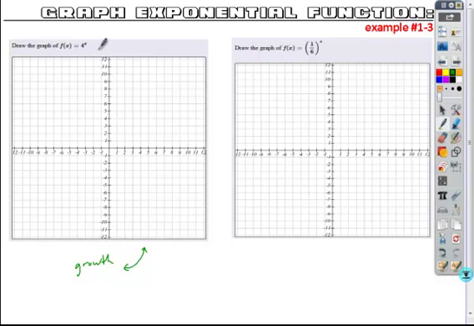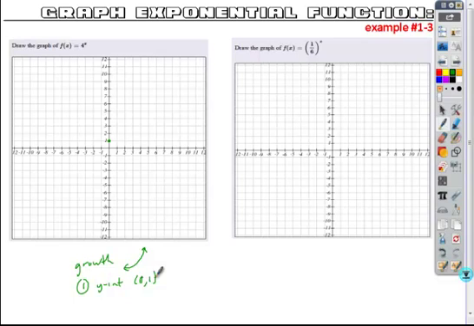If there's no horizontal shifting, what you're going to do is first find the y-intercept. Okay, so you are going to be plugging in points here. So the first thing we do is find our y-intercept. So when x is 0 here, what's our output? 1. So this is our first point. That's the first critical point that you're going to find, okay, is your y-intercept, unless there's a horizontal shift.